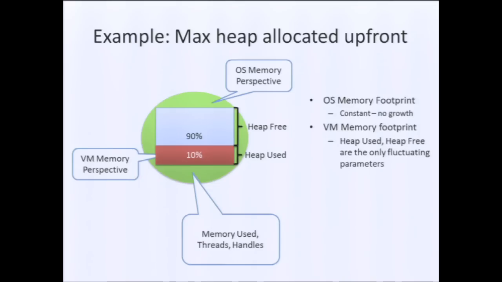There are different ways to allocate heap size. If you pre-allocate the heap upfront, the perimeter of the VM stays the same from the OS point of view. Let's say you're running a four-gig VM — from the OS perspective it stays constant — but your heap size can fluctuate dramatically internally. For example, you could be seeing 10% memory utilization inside while using all four gig from the outside. If somebody's just looking at the OS perimeter, they might say this VM is leaking memory — but that could be a false positive.